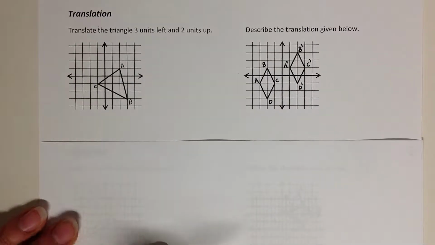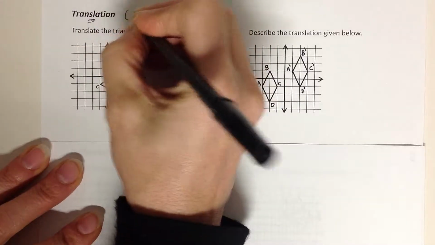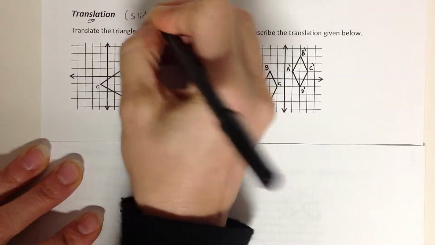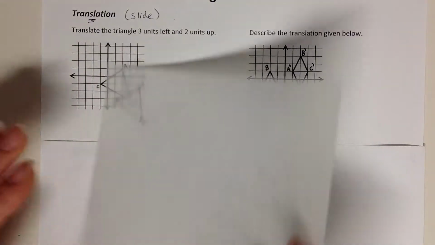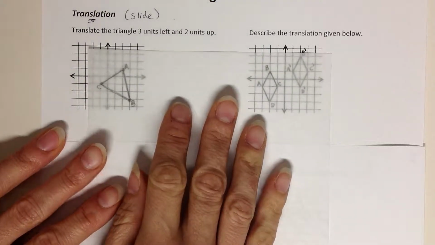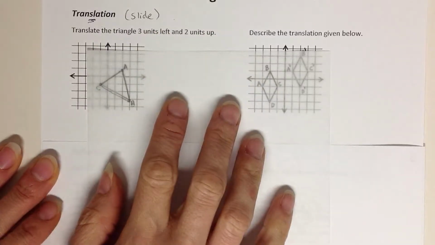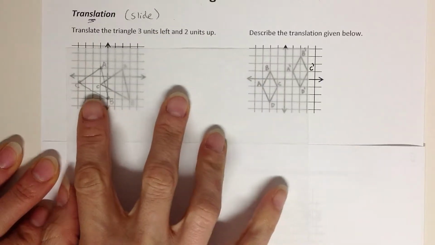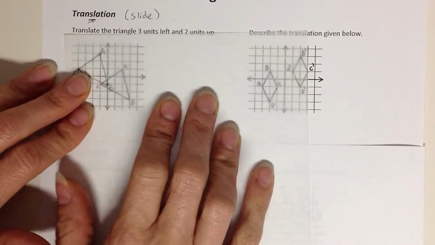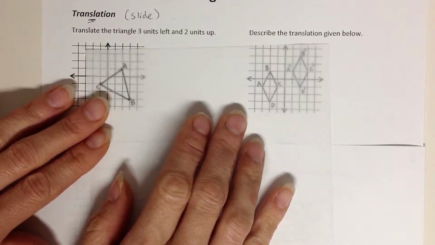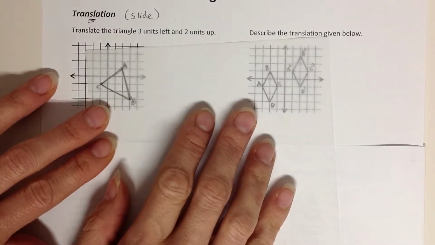Okay, the first transformation is probably the easiest. The translation, remember SL, that's your slide. Okay, it's easy because you're literally just taking the figure and scooting it in two directions. Your X direction to the left, 2 directions up is your Y direction, so this would be 3 over and 2 up. Okay, you're not going to use tracing paper, I just wanted you to see what I meant by a slide. Okay, so the end result's like this, but you do it in 2 steps.